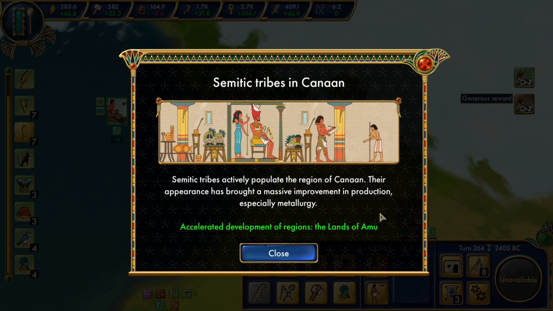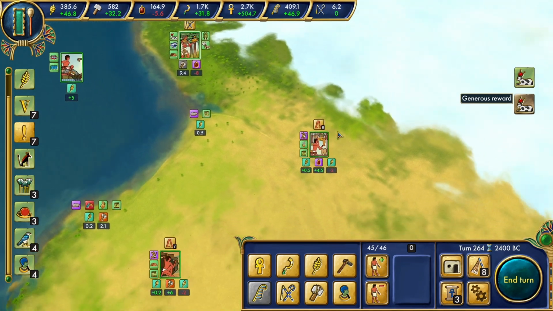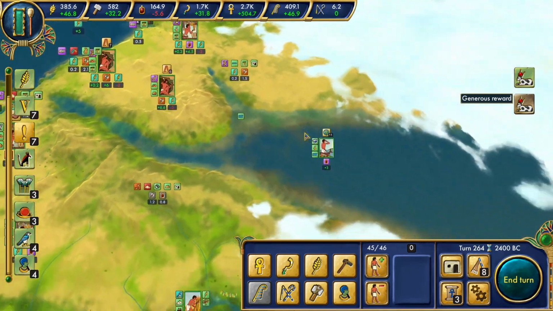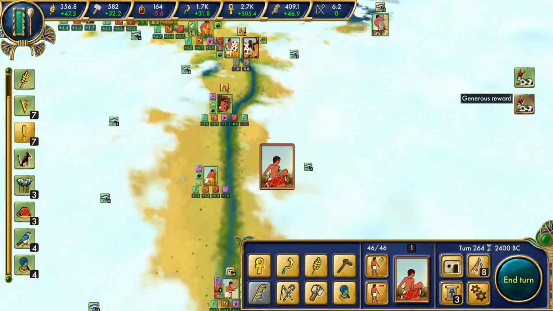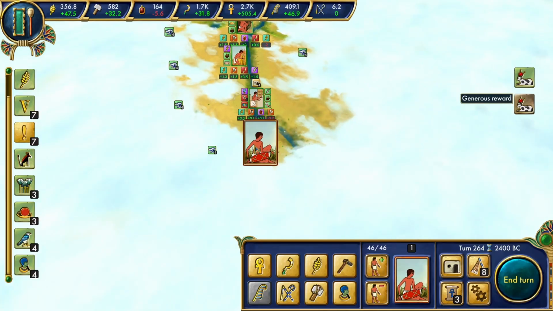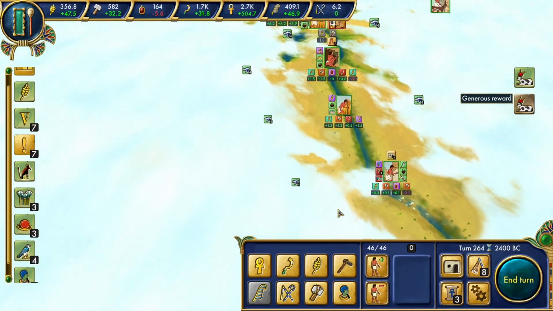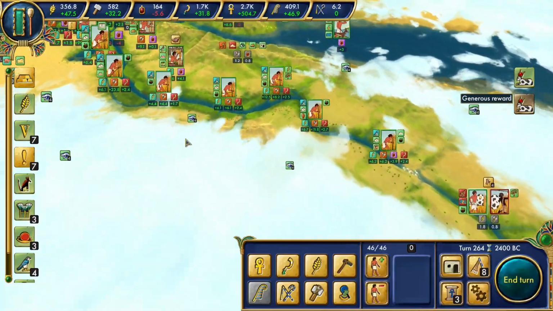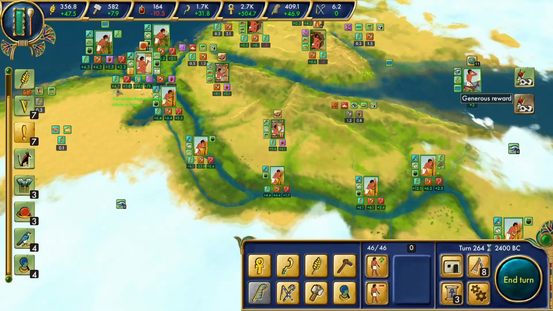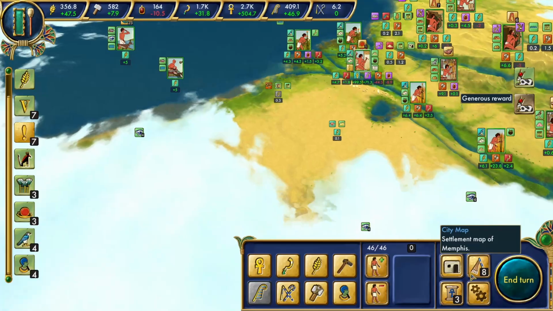Semitic tribes in K9. This is the event trigger. Good for us. Alright, we can add a population. There's still so much to explore. This is the edge of the bottom, it seems. Just curious to see what's the southernmost that we can reach. Not much is going on there. Speed up the tempo. Probably should explore here too.